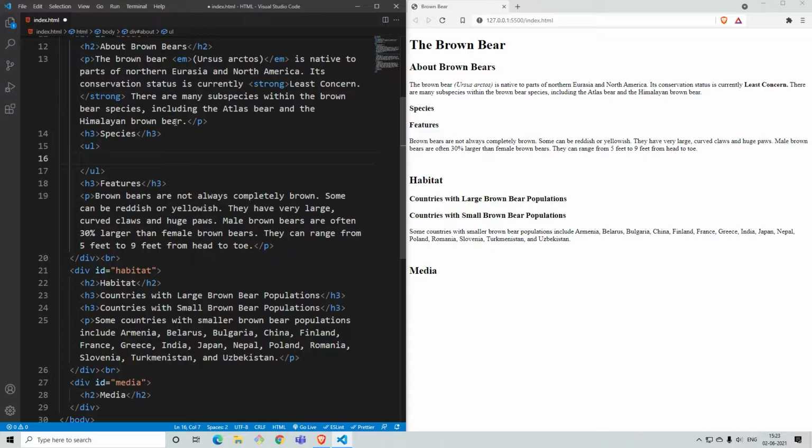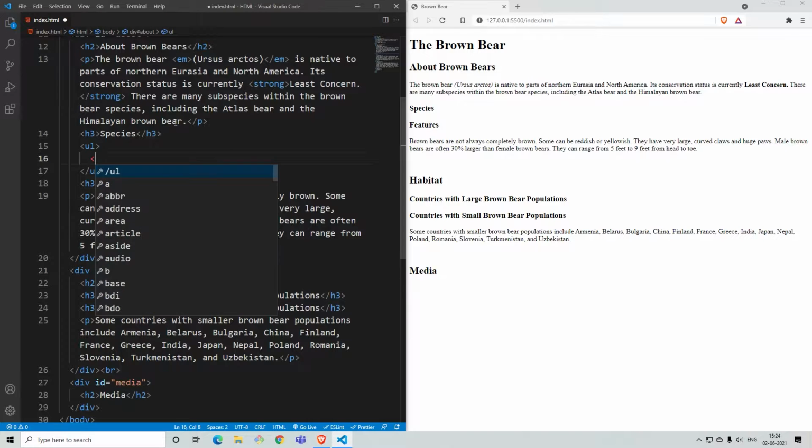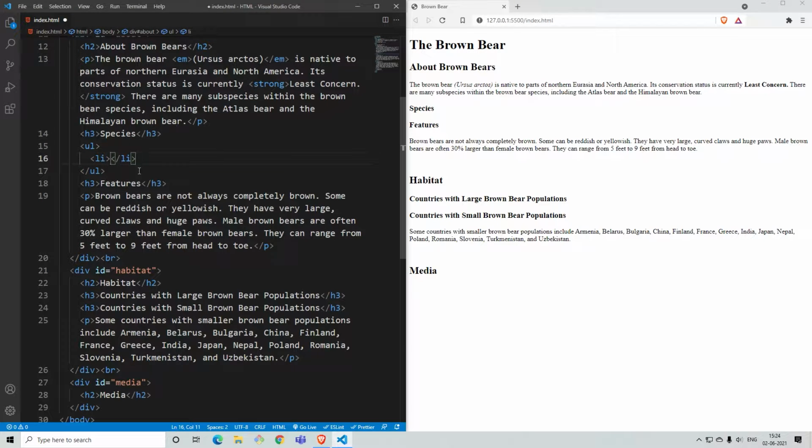To add it, you'll have to use li, that's the tag for list item, because you're using a list inside unordered lists. So you go li and you do it. This is the opening list tag and this is the closing list tag. Like this, I'll have 4 such tags. Now in VS Code, there's a shortcut so that you can copy the elements from this line to the next line. How do you go about it? You press Shift, Alt and down arrow to do that.